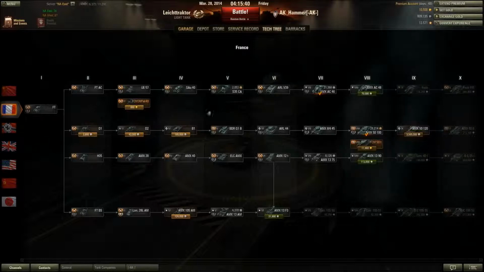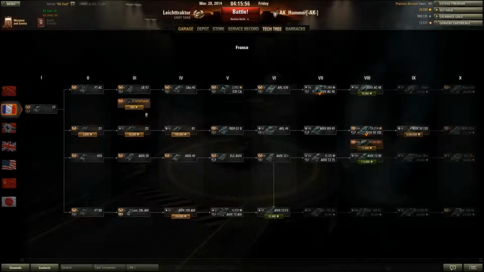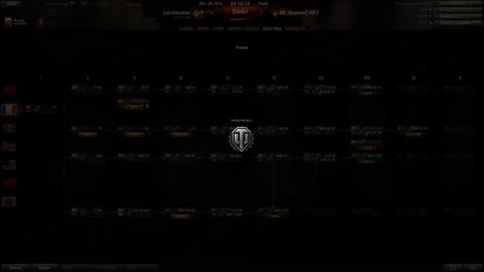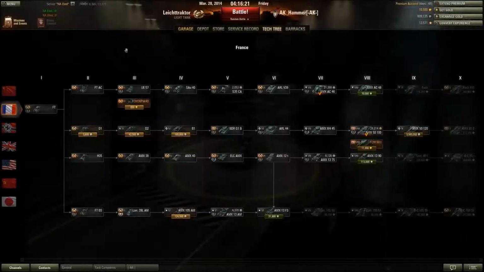The other thing you'll see on these tech trees are your premium tanks. Now, premium tanks, of course, cannot be researched, and they cannot be paid for with credits. The only way you can buy them is either with real cash in the gift shop via the worldoftanks.com website, or with gold in-game. So in the case of these premium tanks here, they do have the gold buy block on them, and then it has a gold number, which would equate to how much gold it would cost to buy that one. So if you want to buy the FCM 36 pack 40, it would cost you 850 gold. In order to buy it, you just click on it, and it would show you all the stuff, and then you can click on the bar and it'll buy it. I don't want to buy it, so I'm not going to do that. But needless to say, that's what you do for the premium tanks.